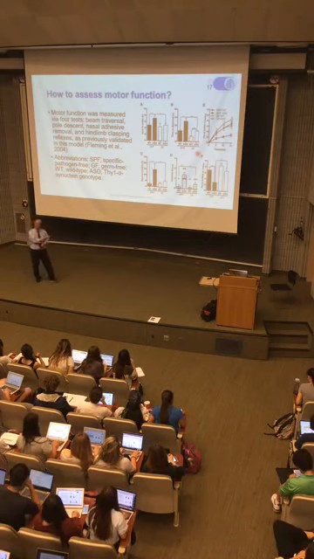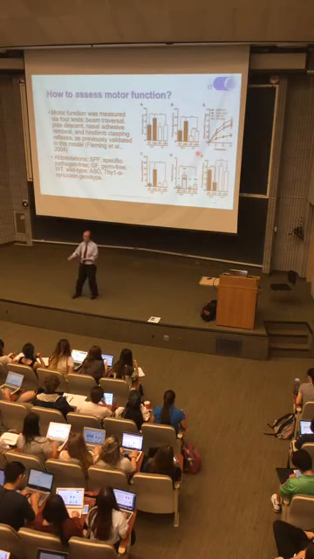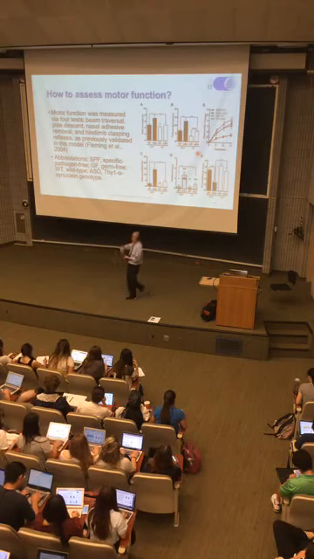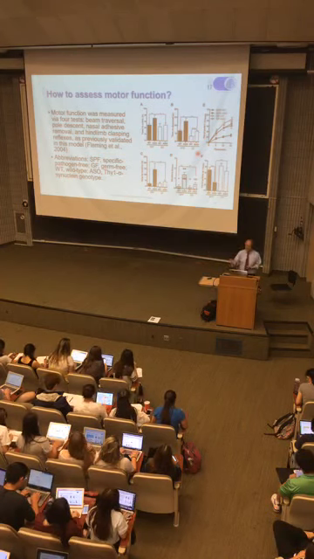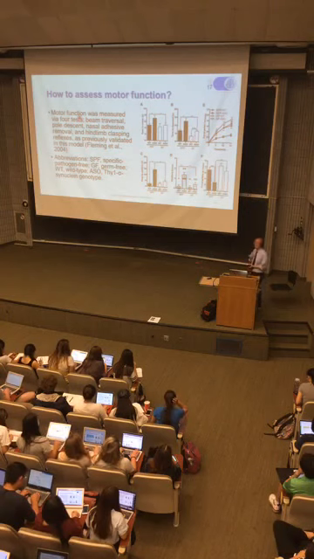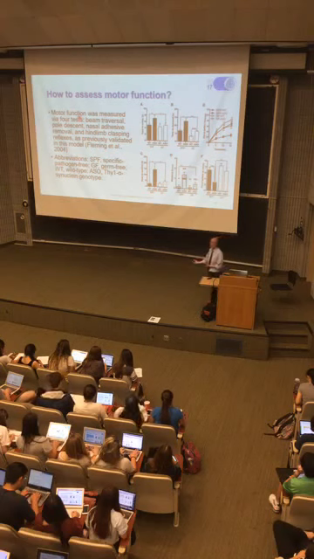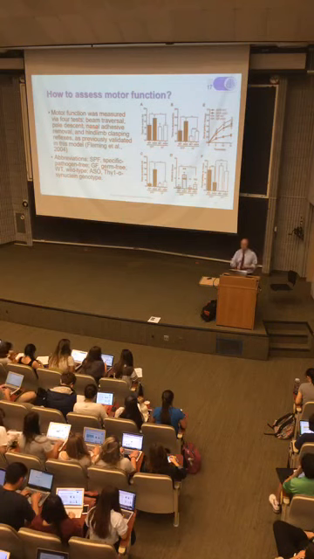So this is important. Understanding, like, how do we see the same phenotype in a mouse versus a human? We can't completely eliminate all of their motor activity. That would be both unethical and it would be really harmful to the animal. They wouldn't be able to feed themselves. But we can actually look at tests of motor function. So this is how we look at whether a mouse has an impairment in motor activity and therefore has Parkinson's-like phenotype. One of these is how long does it take for it to cross a beam?